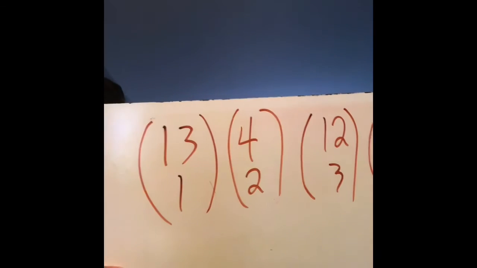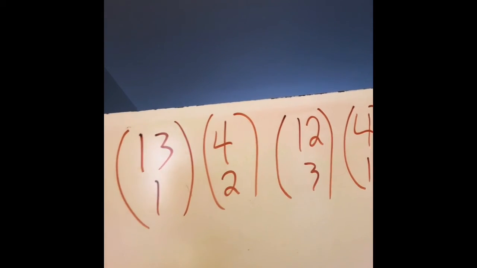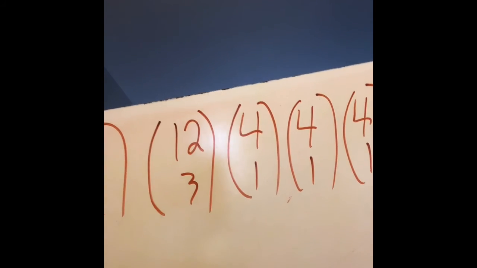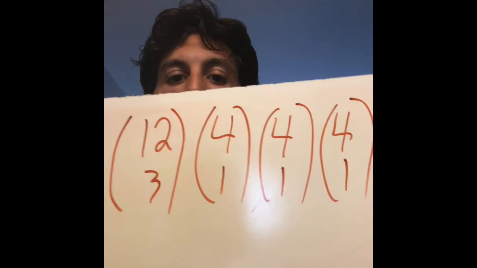So you have 12 cards left, you need 3 for the singles, and then 4 suits for the first single, you need 1 of them. 4 for the second single, you need 1 of them. 4 for the third single, you need 1 of them. So 13 choose 1, 4 choose 2, that's going to take care of your pair. 12 choose 3, that's your singles, you got 3 of them. 4 choose 1 for the first suit, the second one, and the third one in single suits.